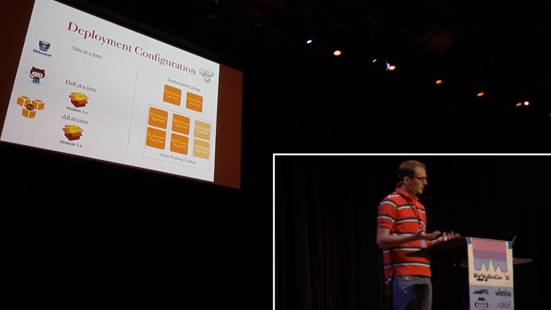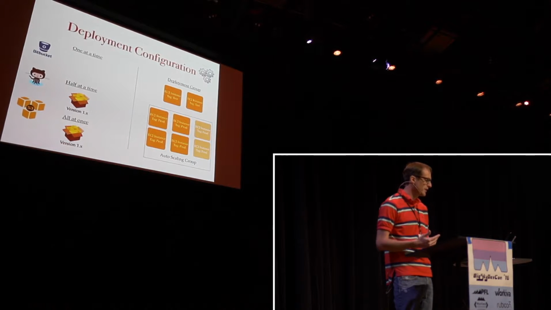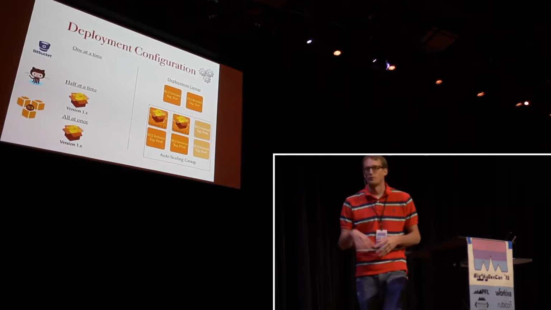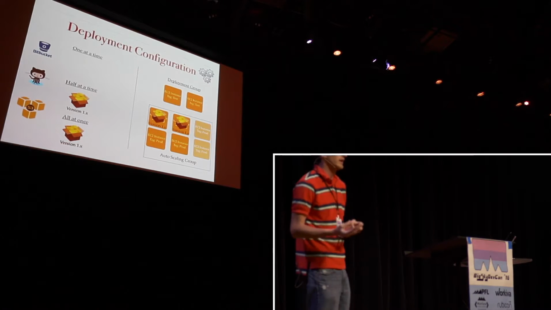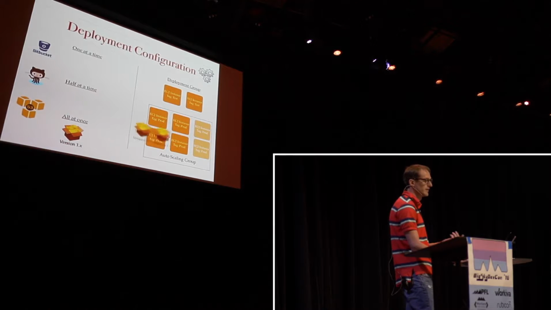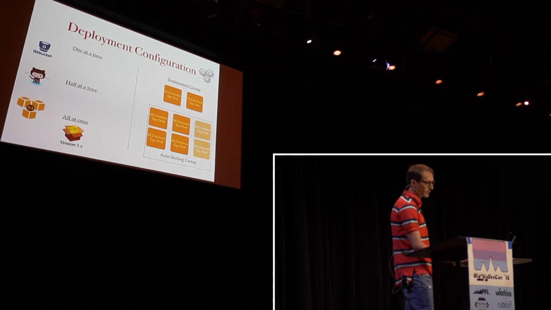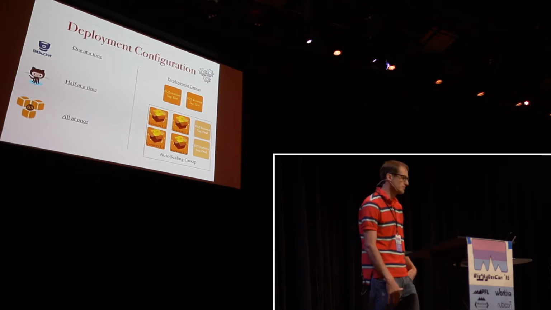If you were deploying to an auto-scaling group, or even if you were just using the tags and you did half at a time, it does what you would expect. If we had 4 running servers, 2 of those would be updated at once, and then once those complete, they would deploy to the next 2 servers. That's what half at a time does. All at once, everything goes at one time. So you have that deployment option.